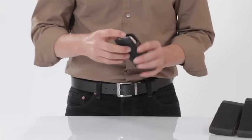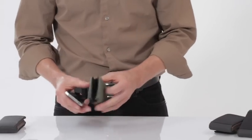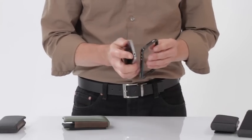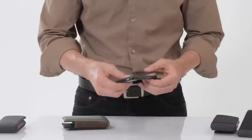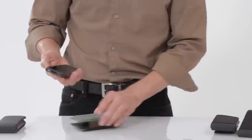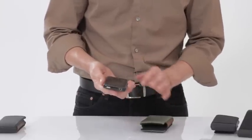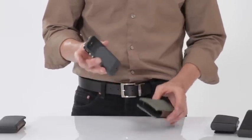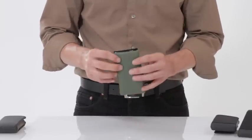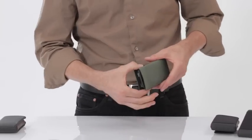We make this for the naked iPhone, as you can see right here. We also make it for the iPhone with the bumpers which Apple sells, and we're getting a lot of requests for that — it just snaps right on. For those of you who have the bumper, this is great because it has a rubber section for the bumpers, which makes it usually pretty hard to fit in a confined space, but it just slips into our iPhone smart case no problem at all. And again, it won't come out unless you take it out.